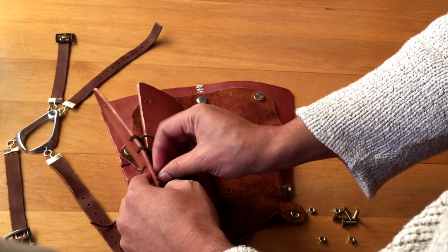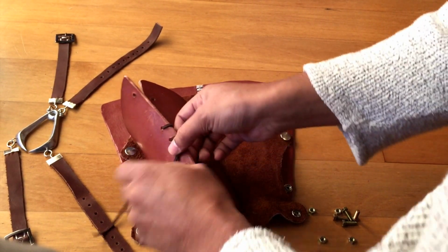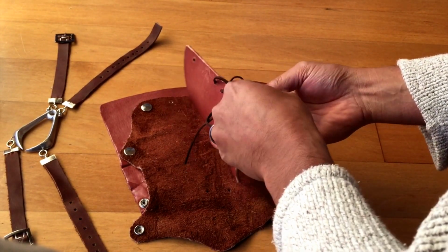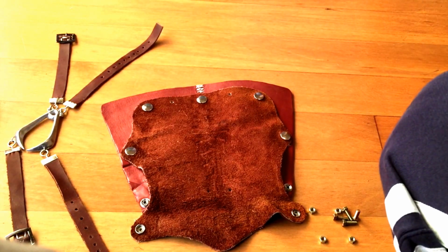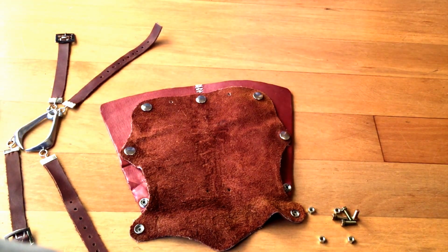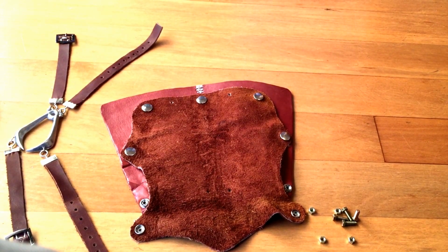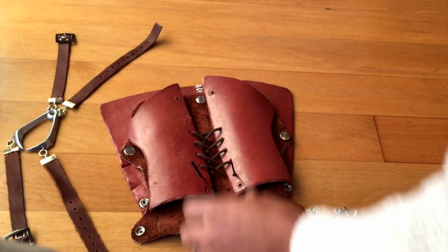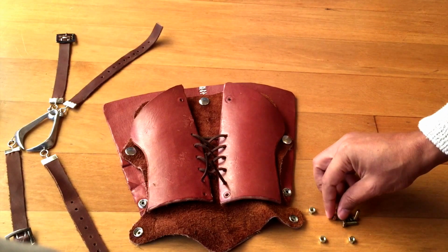As you can see, I'm just lacing everything together and showing you that everything's actually authentic, proper leather and not PVC pipe or metal or anything. In this case, I've gone with proper leather instead of using the metal pieces you've seen some other people using, because I use a design that another guy designed off the web that uses leather to tie the vambrace together instead of using metal. That's the two pieces just laced together.